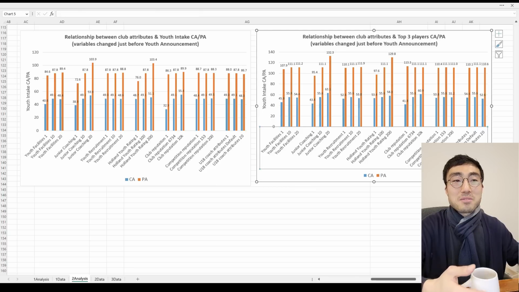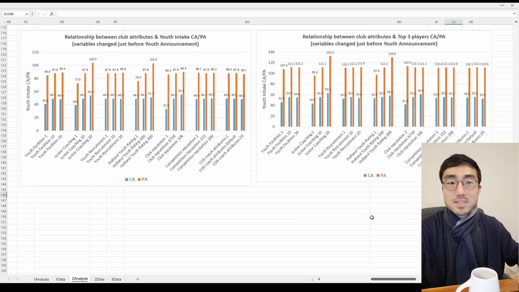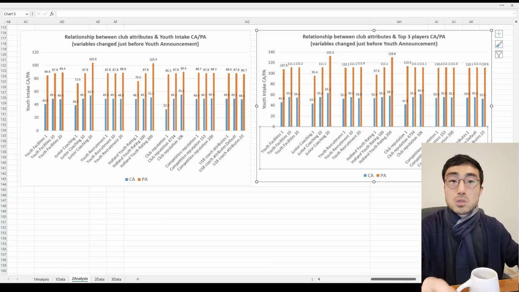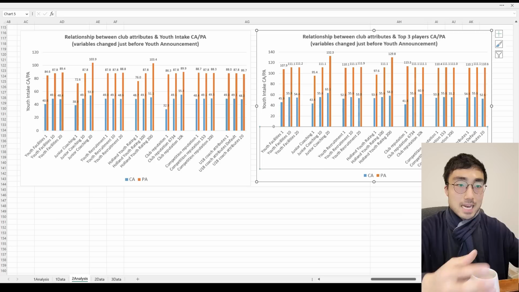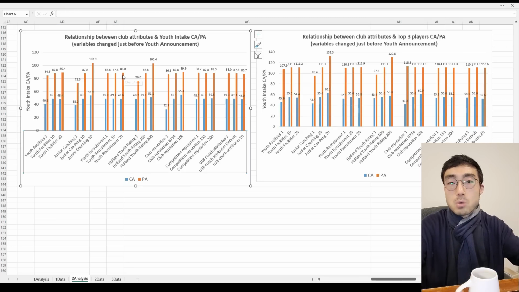I know I'm quickly going over lots of information here at once, and that's only because I'm trying to keep things concise. But yeah, as far as I can tell, there is no evidence to suggest that the in-game variables affect elite youngsters in the game in a way that's any different from the not-so-elite youngsters.